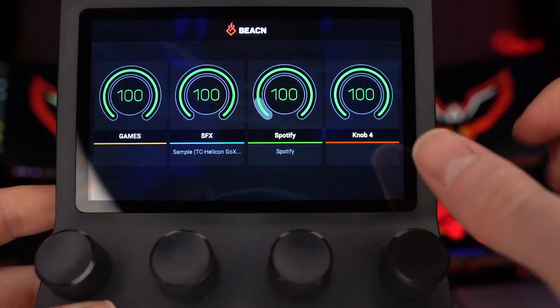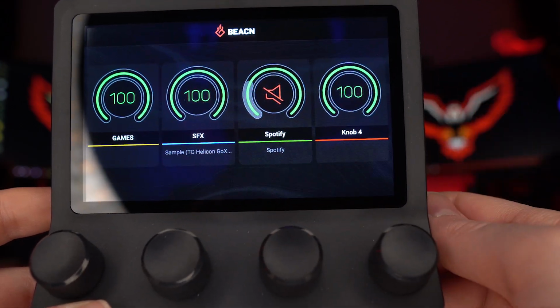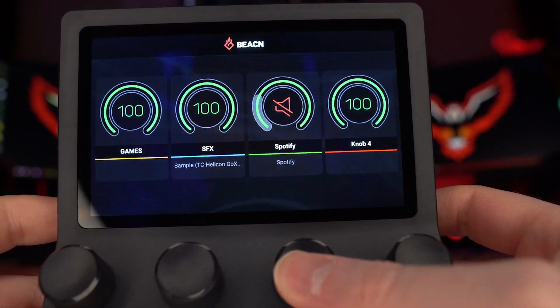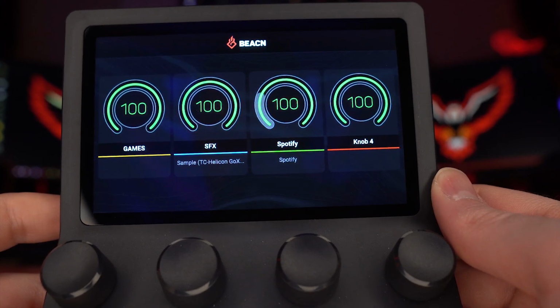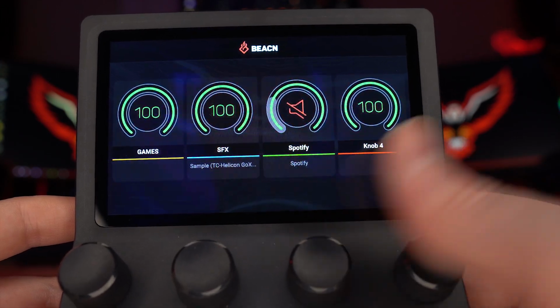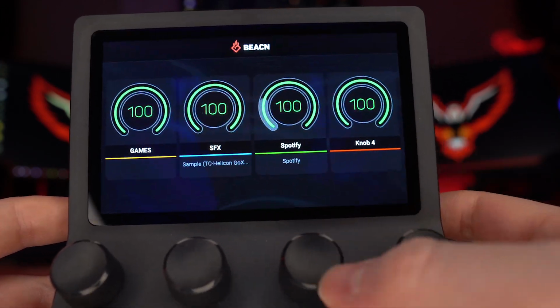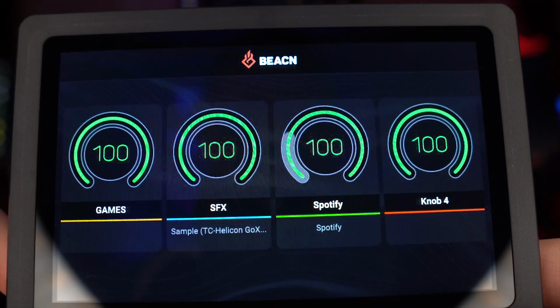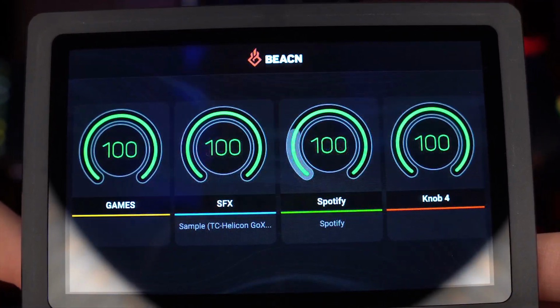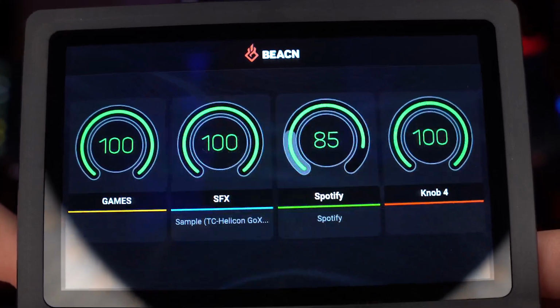And then of course, if you wanna mute something, you can just press the knob in and it's gonna mute that thing, and then you press that again and it will allow you to control the audio. This actually controls the audio inputs of anything that's going into your PC. So if you have a single PC setup or you have one PC that you're needing to control all of your audio sources for, that's what this does. And it actually controls the audio sources within Windows itself.